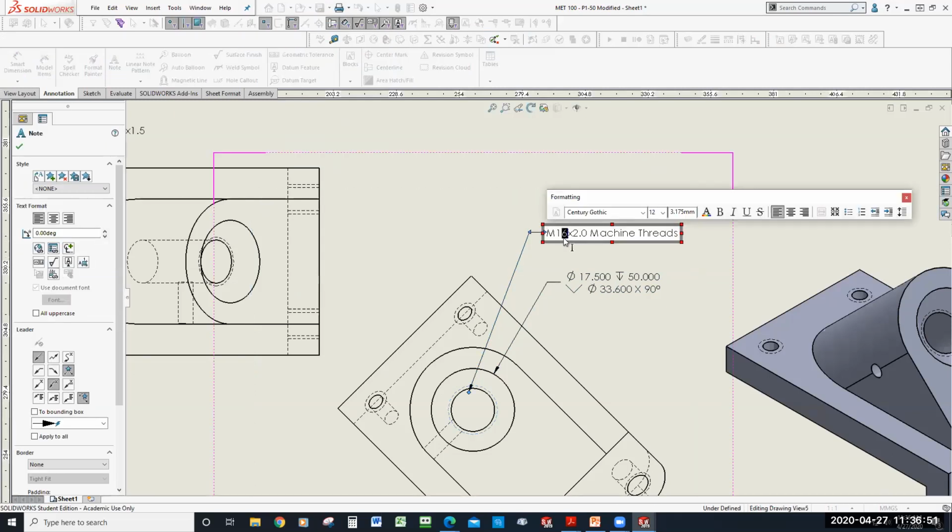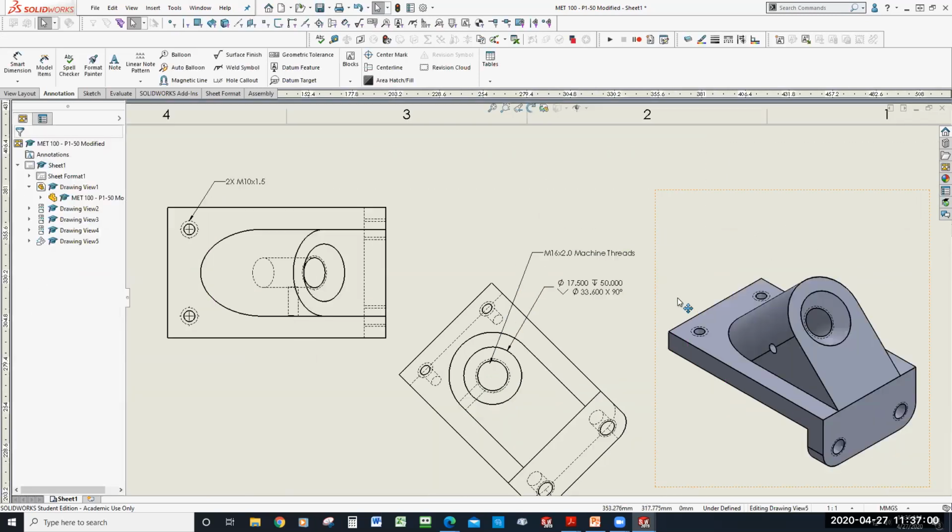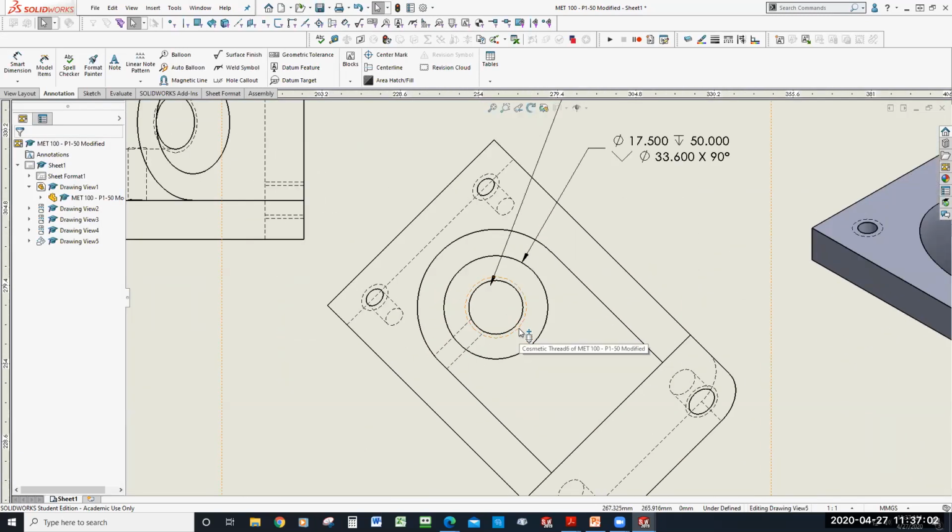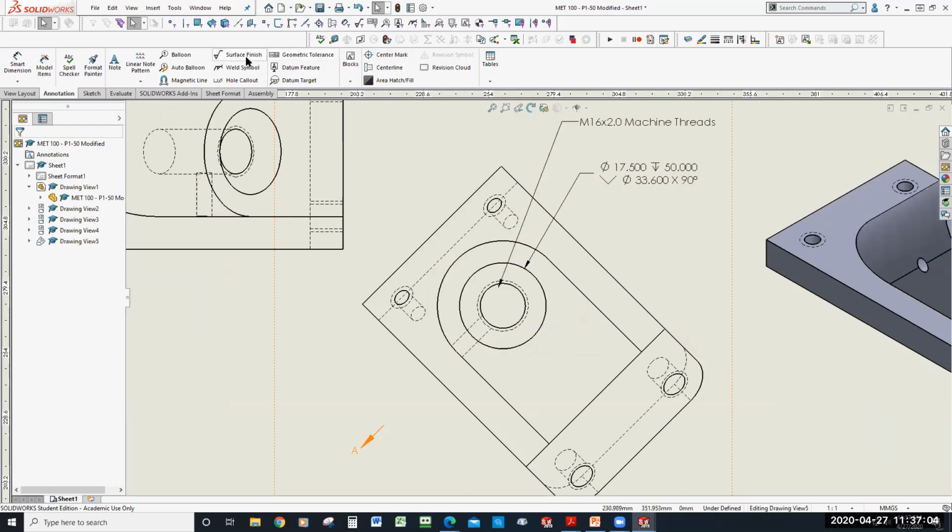Now I have to change my call out because it's not directly tied to the thread, and I can't call it out because it's just a cosmetic thread. I can't put a whole call out on it either. So I have to modify this.